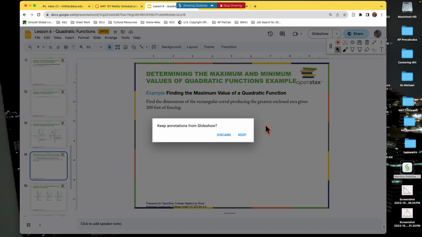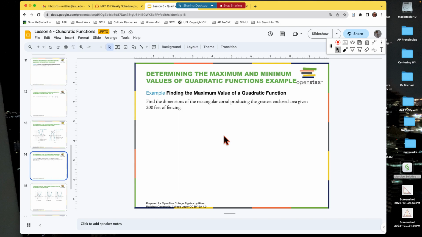What lesson was this? This is lesson 6. So we did 5 last Wednesday. We did 6 today. So these are our last 2 lessons for the midterm exam. Midterm is 1 through 6. What day did you say midterm? It'll be a week from Wednesday. So next week, next Wednesday.